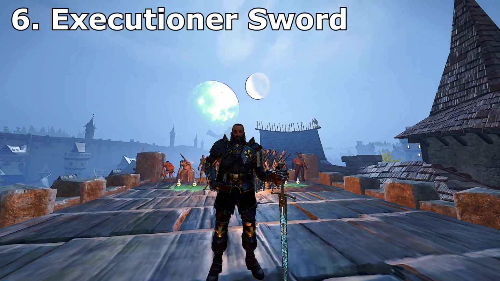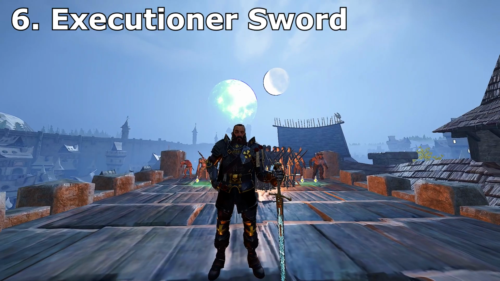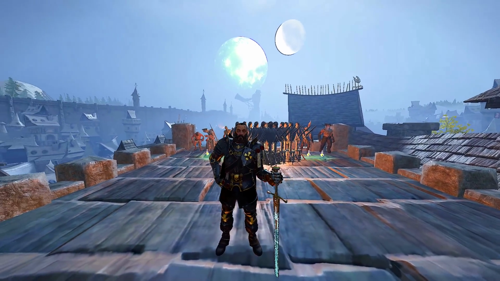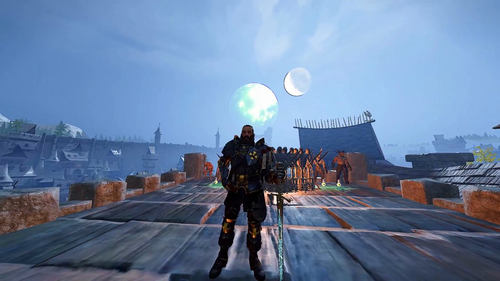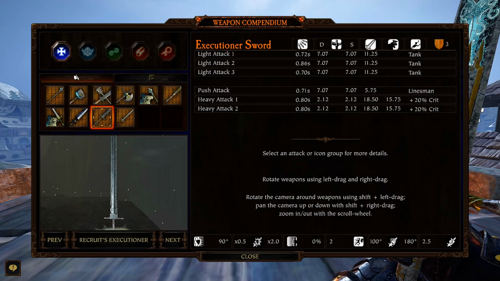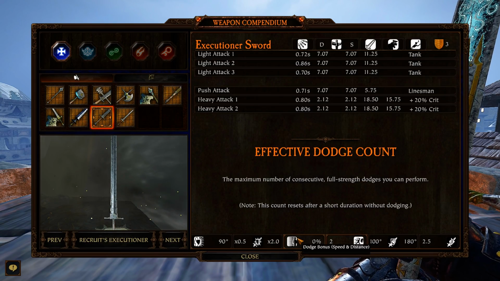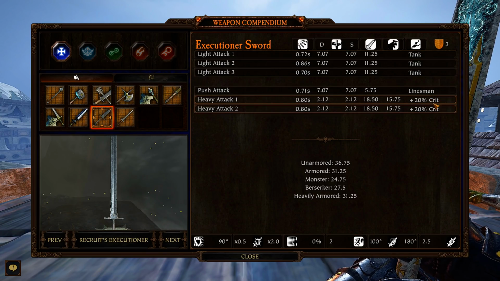The Greatsword, Prepare to Die edition, better known as the Executioner's Sword, is basically the OG equivalent of having huge 21-inch chrome rims on your black BMW. I mean, just look at the bling on this weapon. Those engravings look badass, but more than that, the Executioner's Sword is just amazing. However, just like the Greathammer, it can feel a little bit bulky since it has an effective dodge count of 2 and a distance modifier of 0.